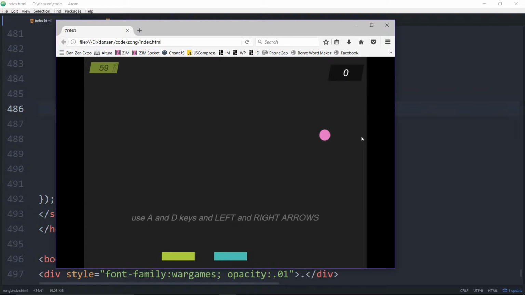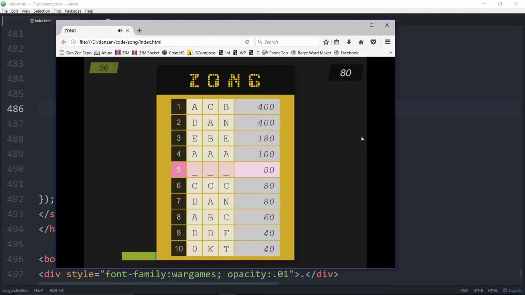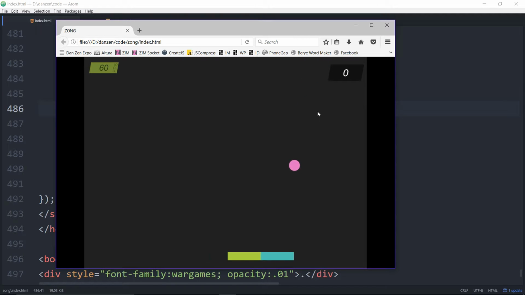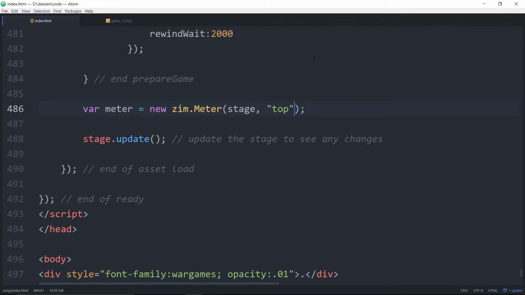Close that down, and here we go. So it does indeed seem to be staying at 60, 60, 60. 59, 61, 60. Okay, let's let the panel come up. 56, back up to 60, and so forth. Okay. You know, 59, 60, that kind of thing. All right, good. So that is it, right up in the top left-hand corner there. And if you don't want that, you comment it out.